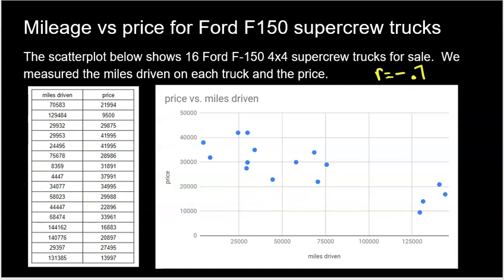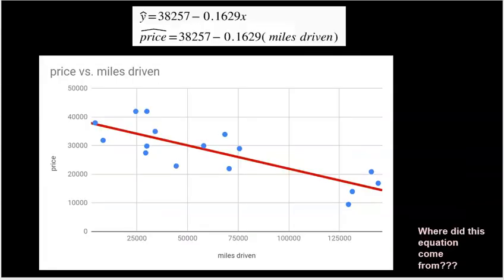All right, so this is a scatter plot, right? Every dot represents an actual truck. It represents the miles on that actual truck and the price of that actual truck. Well, what if we want to create a model that we could use to help make some predictions, right? Like I give you the miles on a truck and you could use the model to predict the price. Well, boom, here it is. Here is our first example of an actual linear regression model.